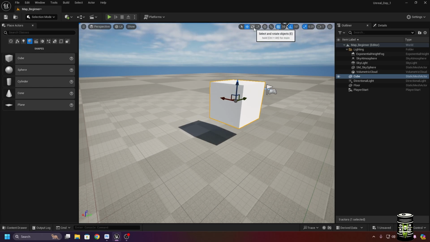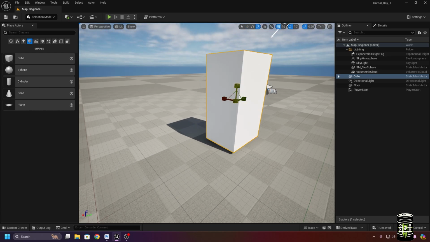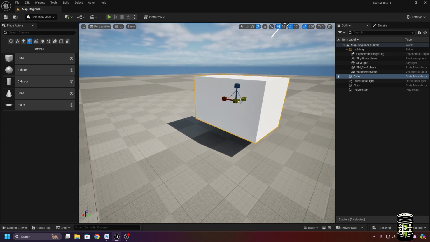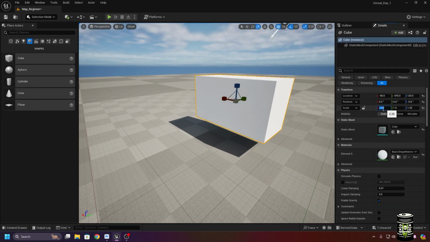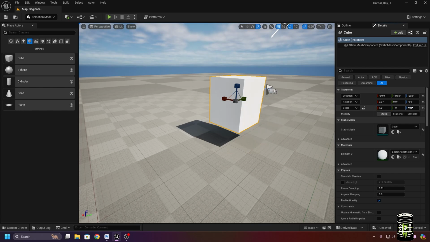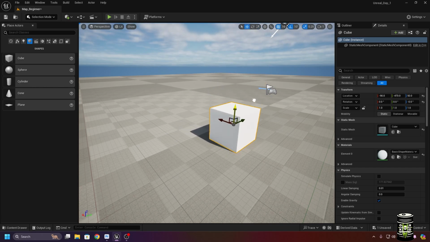You can use the tips of the widget to only move along that axis, the diagonals to move along that plane, or the root to move in all directions. The widget is good for rough positioning, but the Details panel will let you be more precise. Something you will do a lot is place objects on the floor or on top of other objects. This can get tricky from time to time.